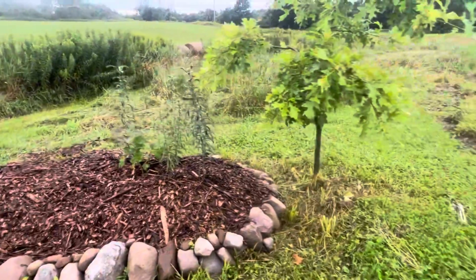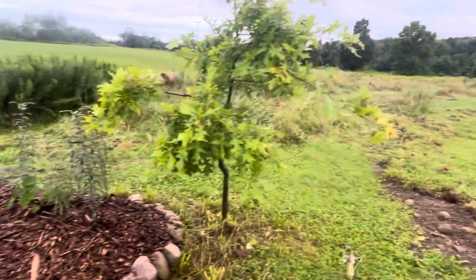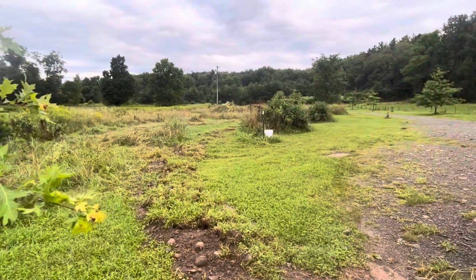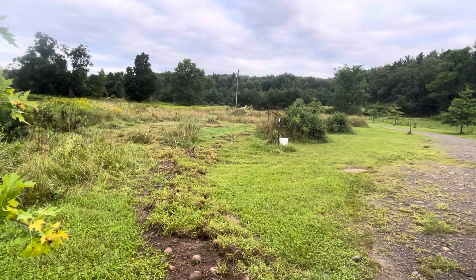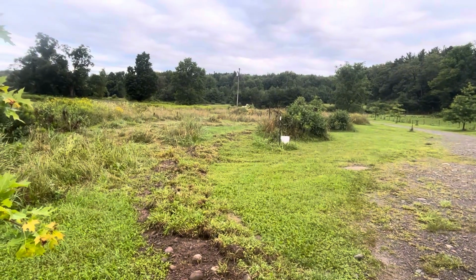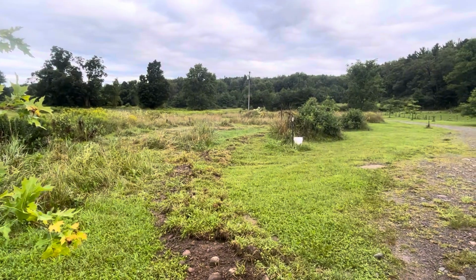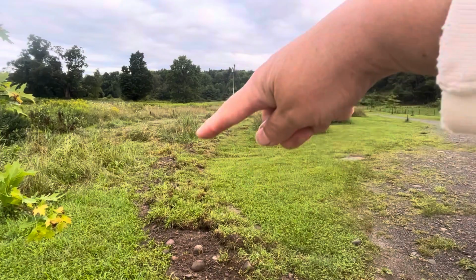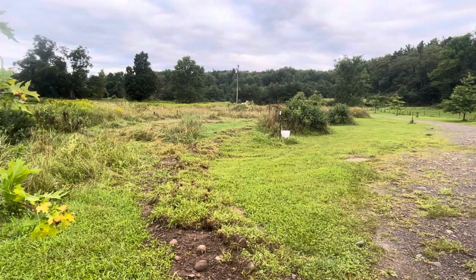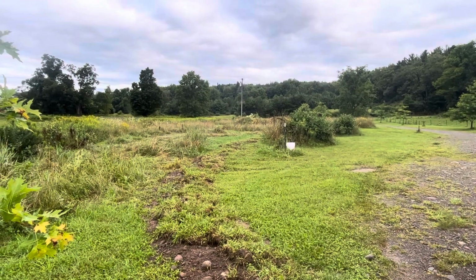All right, finally we actually have a couple of these beds that we had put in. I wanted to start when I started landscaping out here and they got forgotten, because we had water issues. So now we still don't have the drilled well. We're still working with our dug well.